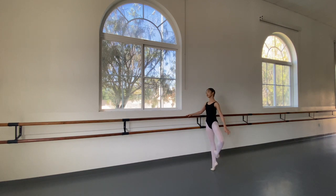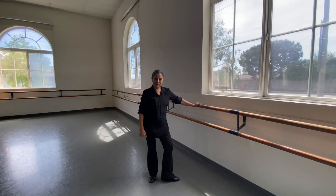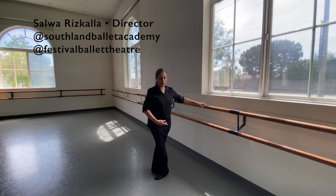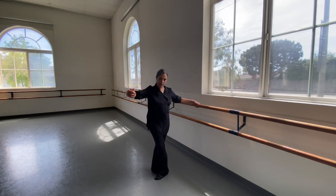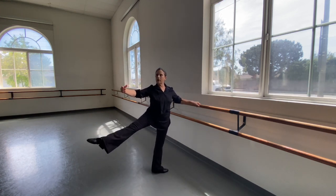Petit battement, so it will be open, open, open, and fast, fast, fast. Tendu, straight line, no change on your leg, tall and nice, and switch, straight knee, and tall, and stay in balance. Rond de jambe en l'air with battu. So first position, we're going to preparation up. I want to stay on flat first and brush the floor all the way. Rond de jambe en dehors, close back. Rond de jambe en dedans, close front.